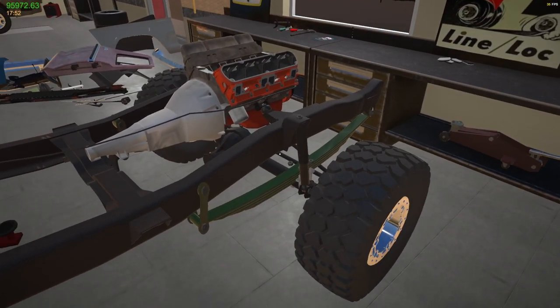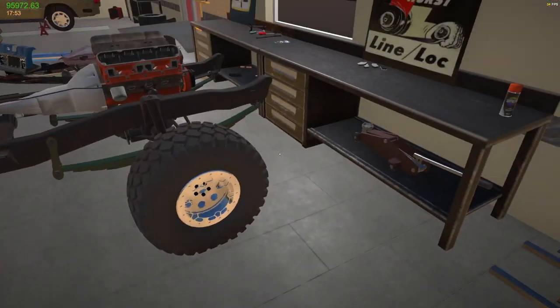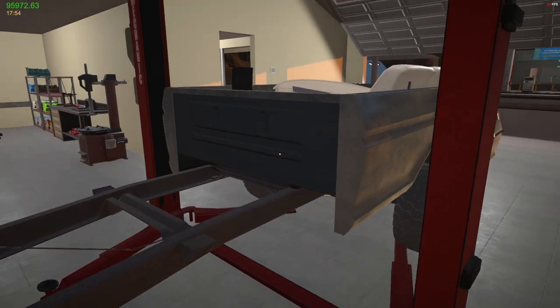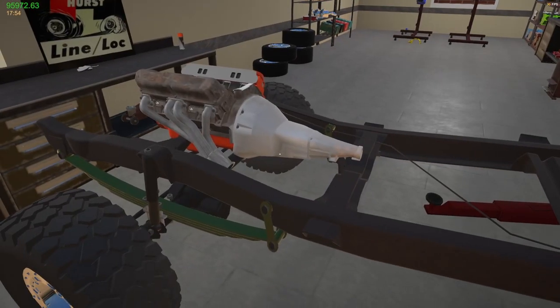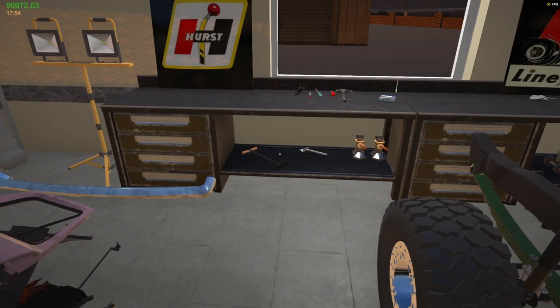Frame type engine or frame type car altogether. This is actually kind of cool because you can do just anything you want with this. I think it's just neat the way this is done. All right, with that being said, let's see what else we've got here.